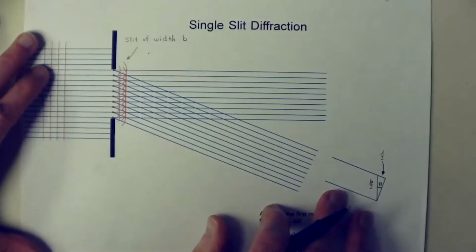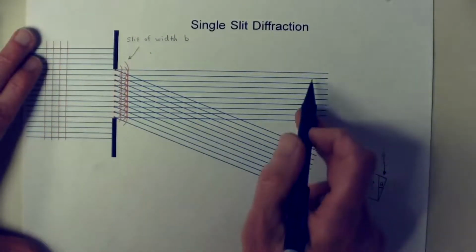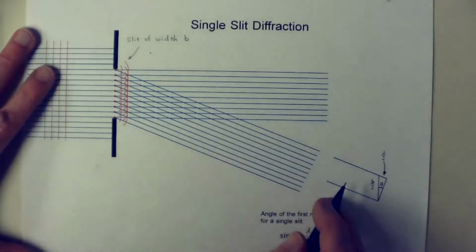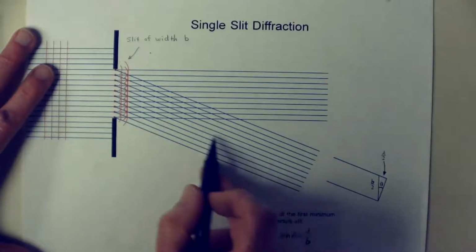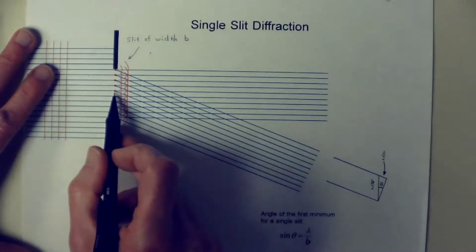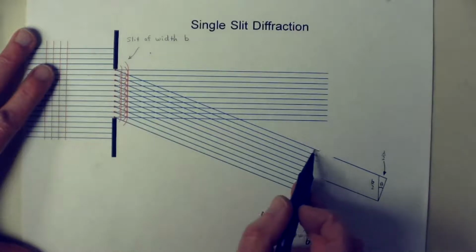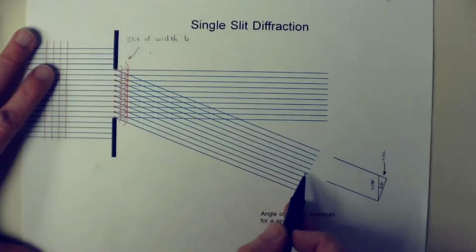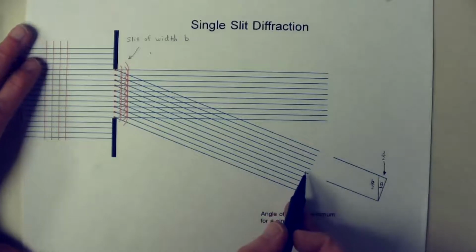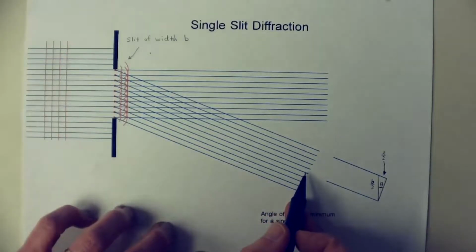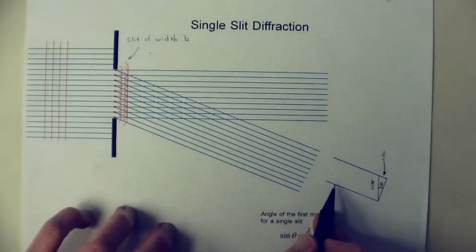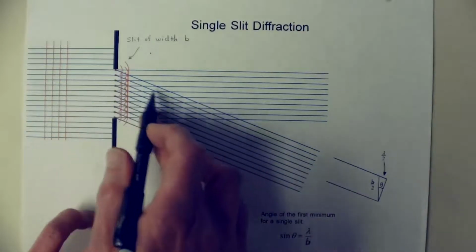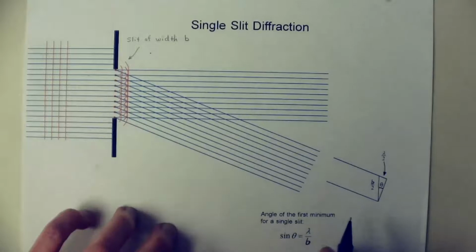It turns out there's a very simple explanation for those minima, those angles at which we were getting nothing. If you look at simply one of the middle rays, one of the rays coming from right in the middle of the slit, and compare that with a ray right at the edge of the slit, when there is a minimum, that corresponds to the situation where those two rays are exactly half a wavelength off. One of them is shifted. Remember, the one has to go a little further, and so there's a little triangle we can draw here.